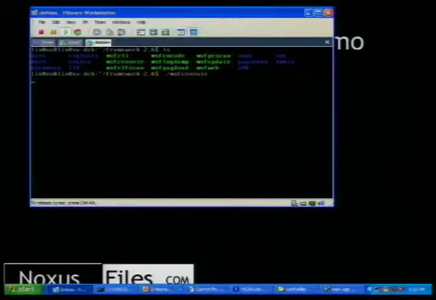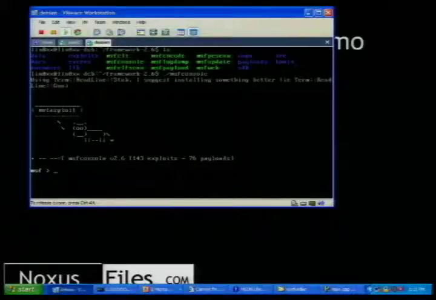Now there's a new version that's written in Ruby. I didn't have too much luck getting this payload to work with that. There must have been some kind of quirks in there. HD had been fixing some stuff, and I hear a lot of the bugs have been taken out of the Ruby version, which is 3.0. But it seemed that 2.6 was the one that I had the most luck with, so that's what I'm going to stick with.